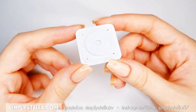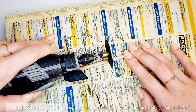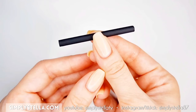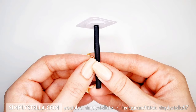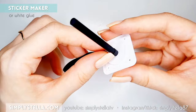Now we're gonna need a round wooden stick with a 4mm diameter. You can also use a cuticle pusher or a big skewer covered in paper to make it thicker, just like I did in this video. Cut this piece at a 6cm length, then paint it with black acrylic paint. When the paint is dry, glue the stick to the cardstock piece we made earlier. Now cut this part into copy paper and color it with a black marker, then roll it around the top part of the stick using either white glue or a sticker maker to secure it in place.